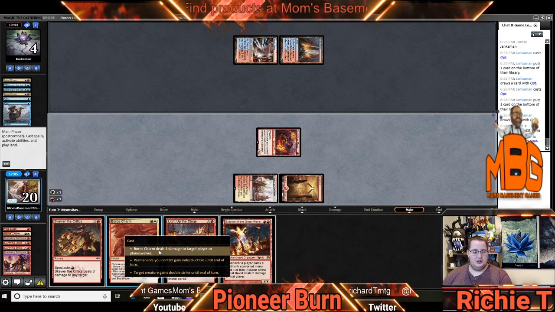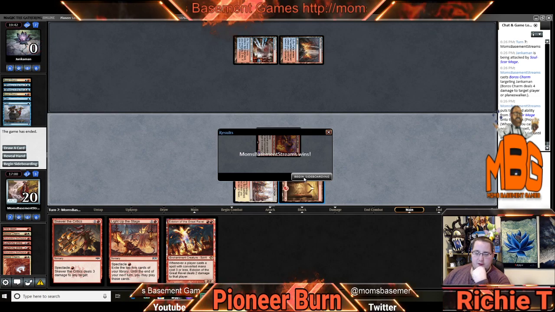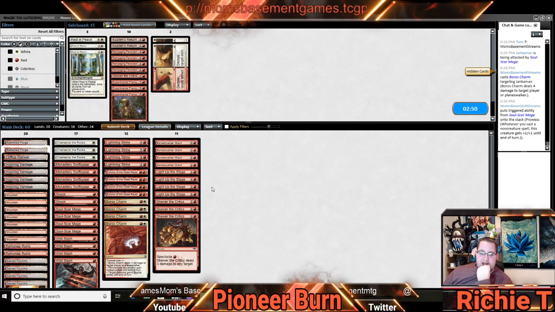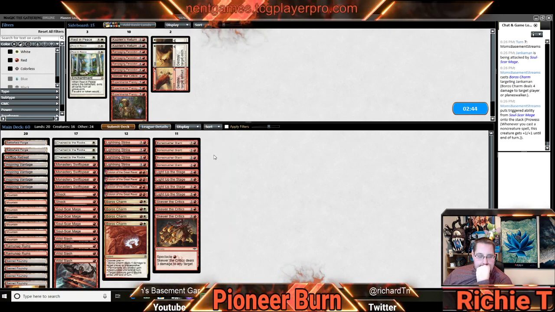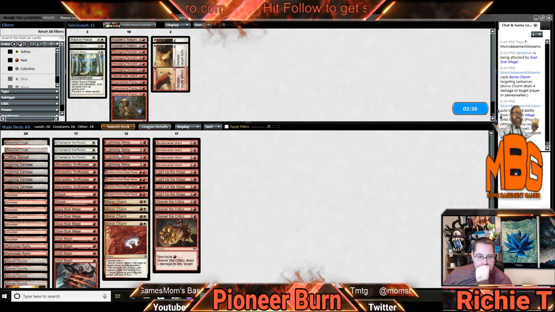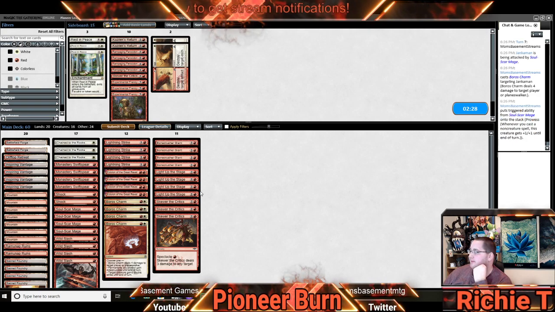And then Boros charm for the GGs. So rough game for our opponent. They stumbled on lands quite a bit there. Do we want to change anything on the draw? I think we just run it back. What do you think, chat?